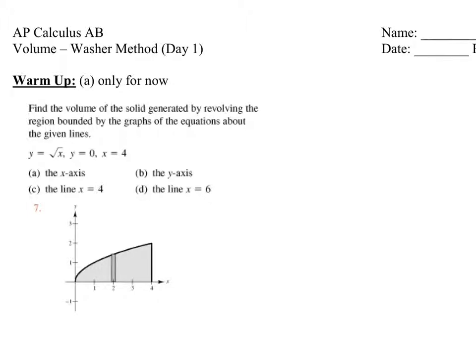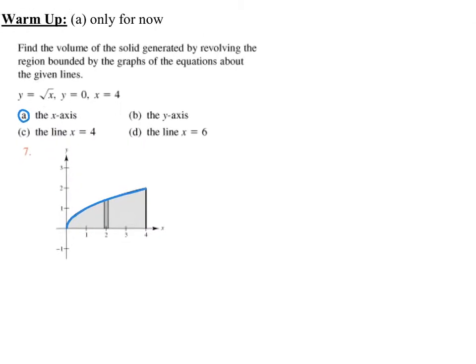Now what you looked at yesterday was revolving something around the x-axis. So here's our function, radical x. We're going to revolve it around the x-axis, and it's going to create this kind of bowl-looking thing, something kind of like this. We try to draw in 3D. You can kind of see what this would look like.